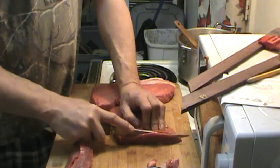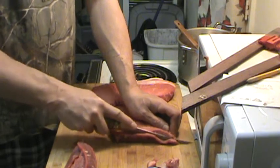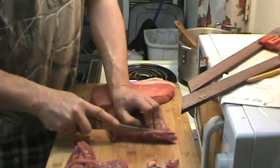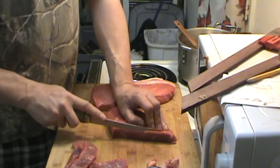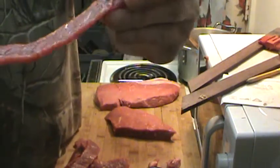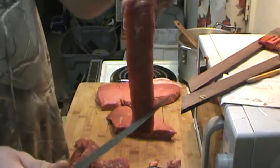Okay? And that's a long cut right here. So just start at one end and just come all the way through the other end. And if you notice, the meat itself wasn't even. So we evened it. And now the next cut is perfect. Look at that. See that? See how thin that is? Okay. And see how open it is, the meat? I don't know if you can see that or not.